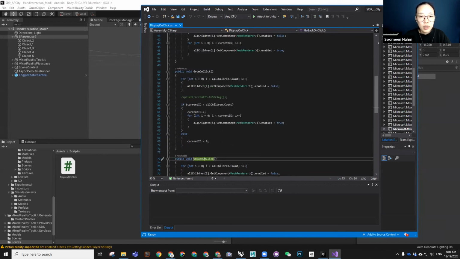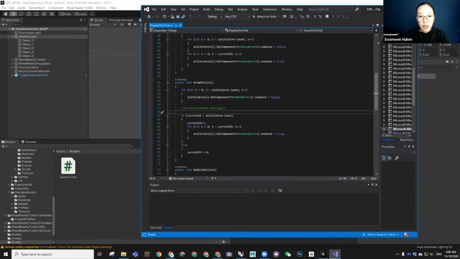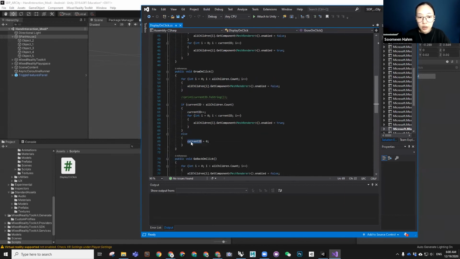So what it does literally is turning on and off the mesh renderer of certain things and remembering something called current ID. So when the current ID is 2, for example, then in here, it's only showing the 0 and first one, and from 2, 3, 4, and everything else is turned off.